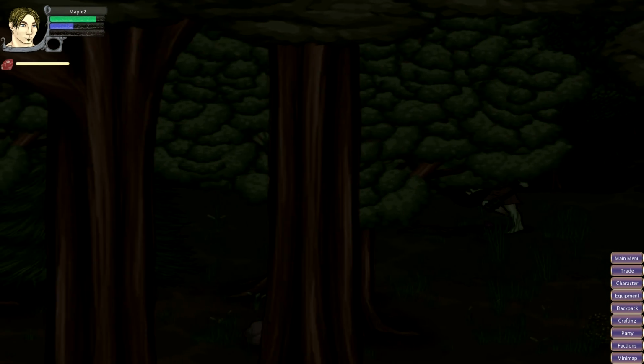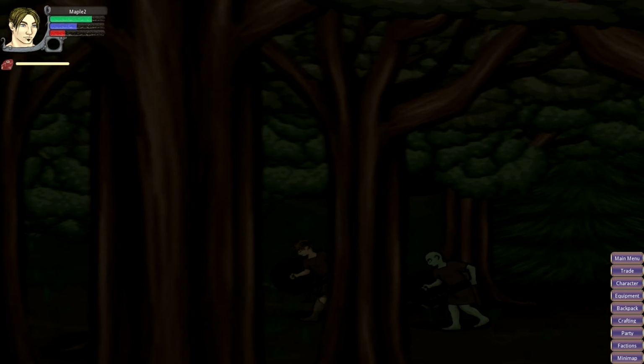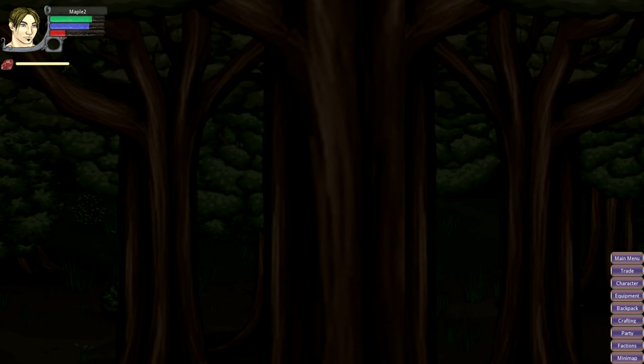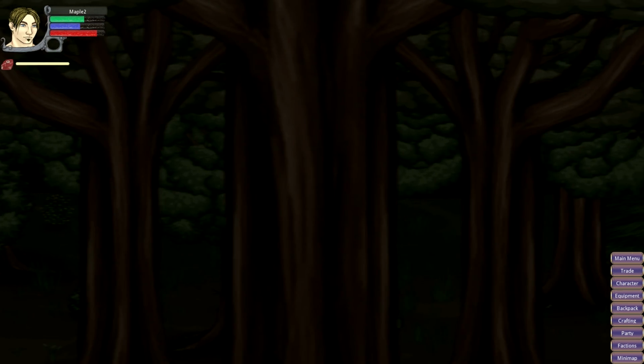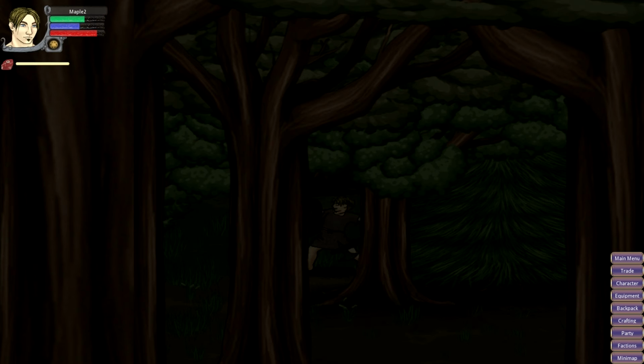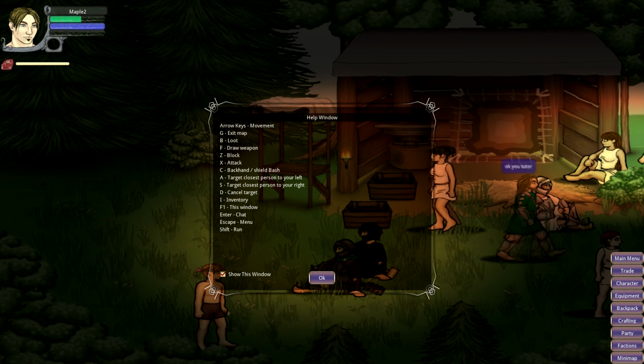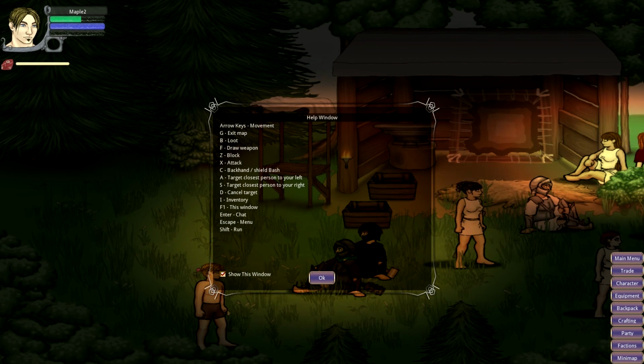We spotted the orc. I'm out of energy, but I'm gonna draw my weapon. I'm gonna block. I need to get into view here so you guys can see. This is a very treed area. I block his hit. And I was destroyed. Now this game's combat system does not seem that easy after all.